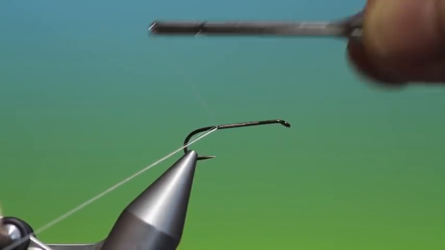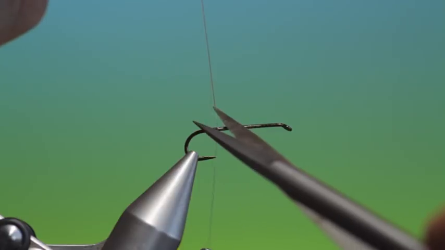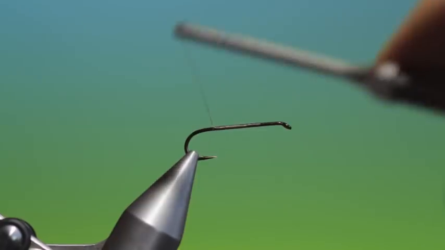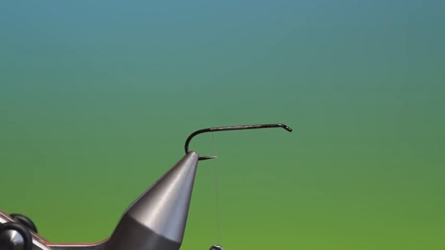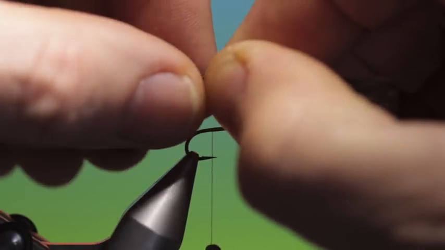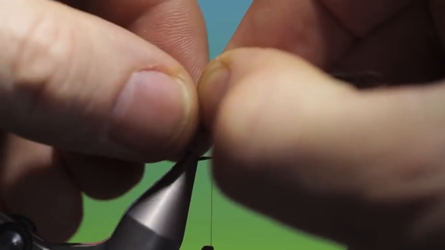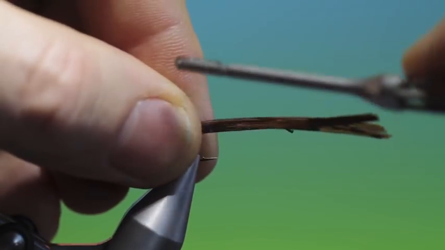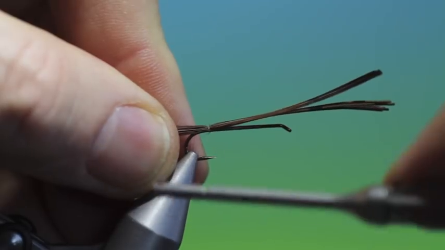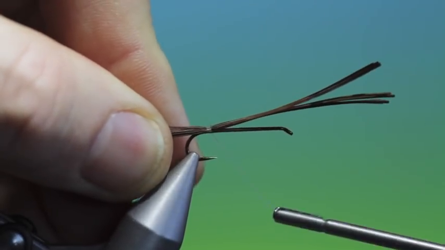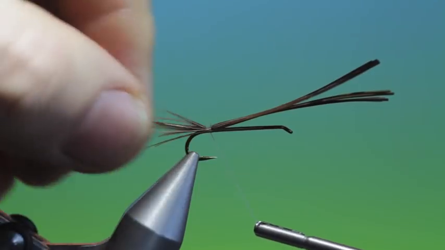So we'll just go with our tying thread a wee way back. Now what this pattern does, it's not a complicated pattern but it takes all the main features of a stonefly nymph and puts them together. So we take a little bunch of pheasant tail fibres, these are centre cock pheasant fibres, and we'll tie these in for the tail. Now I like to make the tail a little bigger, larger than usual because we're playing on features here. So that will do us there.